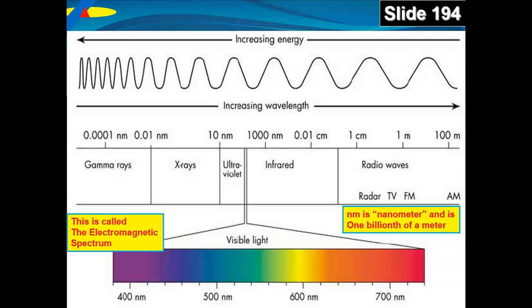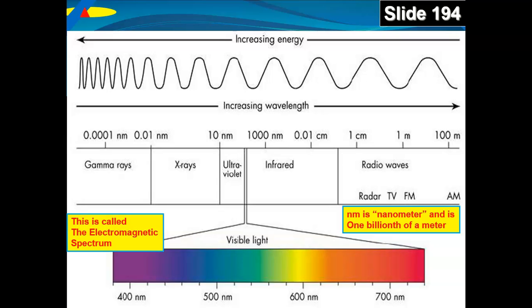Now remember, we said that wave speed is when you multiply the frequency and the wavelength together. For electromagnetic waves, those two numbers, the frequency and the wavelength, must equal the speed of light, 300 million meters per second. So if your wavelength is longer, that is a bigger number, then its frequency must be lower, a smaller number. And if your wavelength is shorter, a smaller number, then its frequency must be a larger number. And those two numbers, in the case of any electromagnetic wave, have to multiply out to be the speed of light, 300 million meters per second.